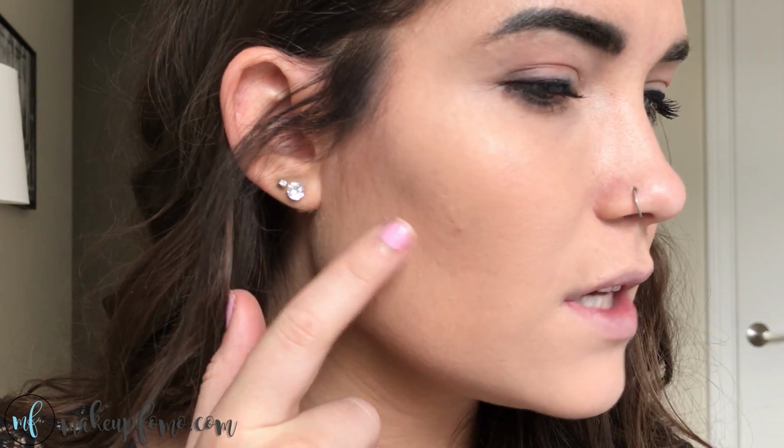But it didn't cover everything. I did bring it under my eyes, and obviously you can see I still have a little bit of darkness there, and you can still see a little bit of my skin coming through. So I guess it is that medium coverage that it claims to be. I literally just put it on, and I can already see it settling into my smile line over here. So I think that this might be a creaser, but it looks really good so far.